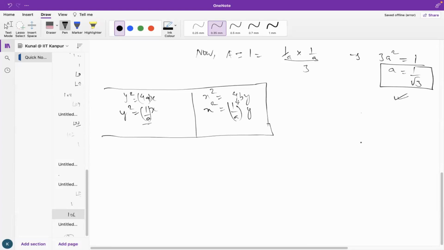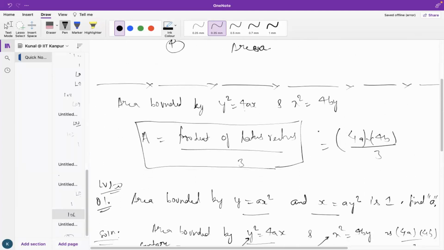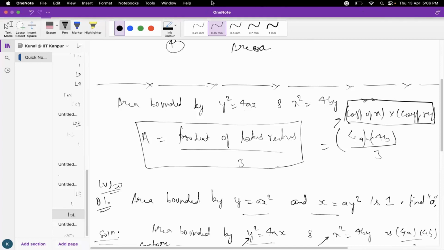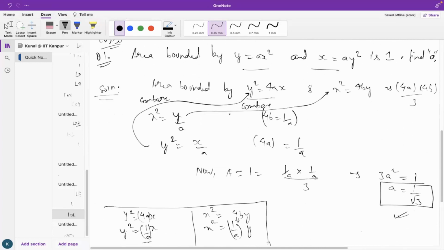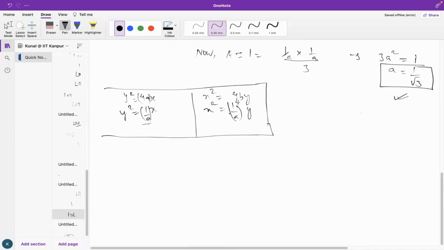Okay, so now let's move on to another problem. So actually these are easy, so you have nothing to worry about. Just you have to take, यहाँ पे मैं एक और term से लिख दूँ, the product of latus rectum, या फिर coefficient of x into coefficient of y by 3. You can do that. ठीक है, but carefully apply करना. So this is the thing that we are doing. Now let's move on to the next problem, which is something like on the same case, which is on level 1.